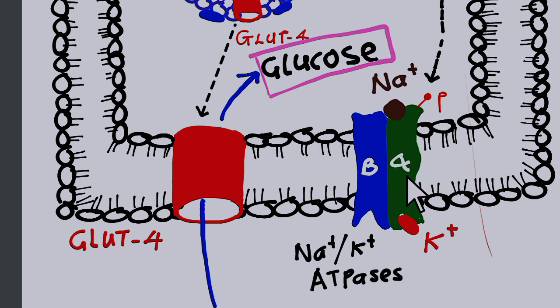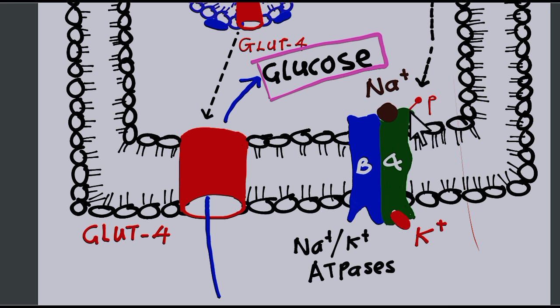This alpha subunit's activity increases. As a result, we'll be transporting more sodium from inside the cell to the outside and potassium into the cell at a faster rate. So it increases the activity of this alpha subunit. Let me just say that again. AKT phosphorylates the alpha subunit of the sodium potassium ATPase pump. And once the alpha subunit is phosphorylated, its activity increases. As a result, the overall transport of these ions is going to increase.